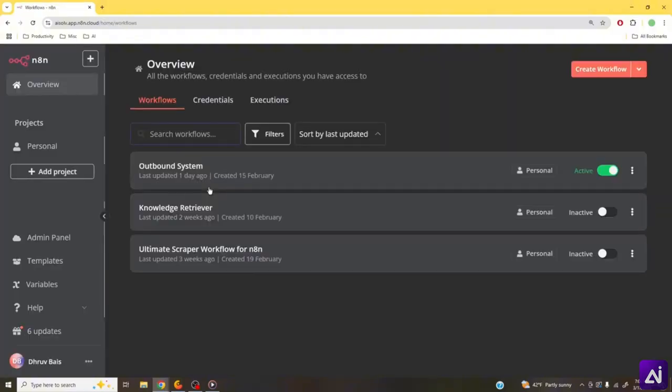All right, so in the workspace, we have a horizontal row of tabs and a vertical column of tabs. Let's get started with the horizontal row. And here we have the most important thing, which are our workflows. And in here we have 3 workflows, of which one of them happened to be active. So the difference between an active or an inactive workflow is that A, you have a limitation on the number of workflows you can have active dependent on the plan that you're on. So you can't have, say, for example, more than 5 on one of the plans, and that means that you can't have more than 5 of these that are active simultaneously.